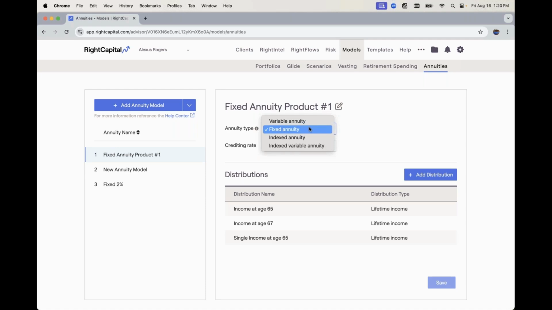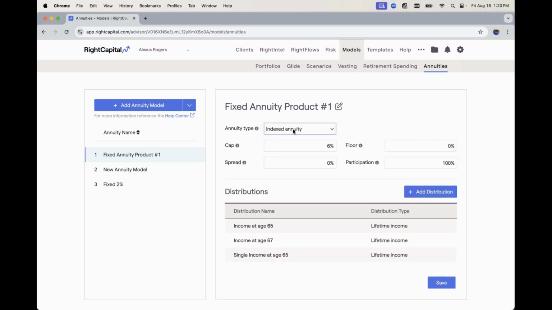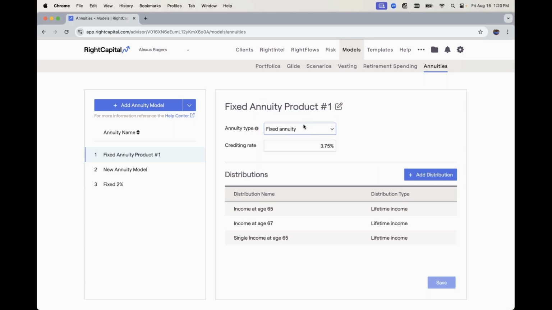So this is going to be a space that we can enter this information now. And then when we go to apply this, this is going to be pre-filled for us. It's going to eliminate that repetitive movement you might be constantly making for common annuity products you might be modeling in the system. From the annuity type dropdown, we can select which type of annuity it is, whether it's a variable annuity, fixed annuity, indexed or indexed variable annuity. For each of those, they're all going to have their own respective pieces of data entry that we're going to see populate from here. And we can modify the cap, the buffer, participation, for example. And like I said, this is going to be translated to when we actually apply this particular annuity. In this case, we're going to be modeling a fixed annuity for this example.